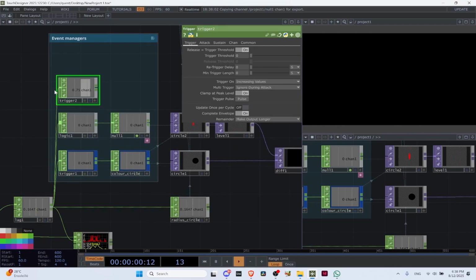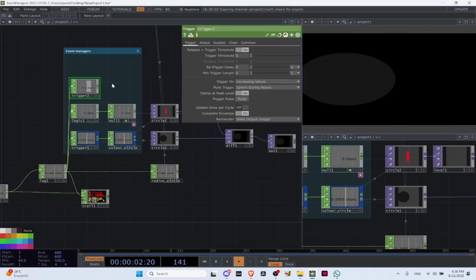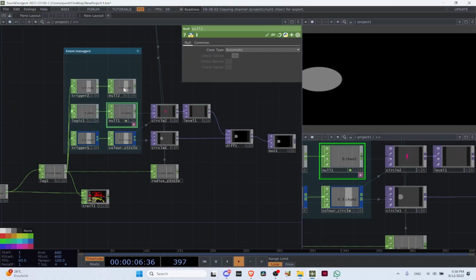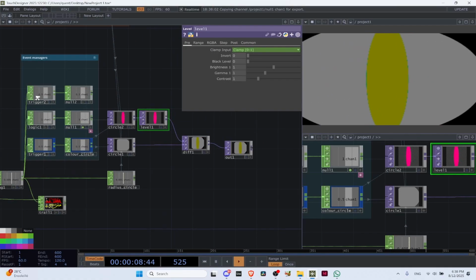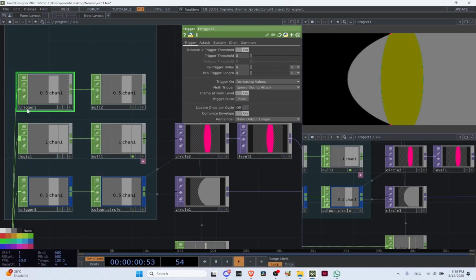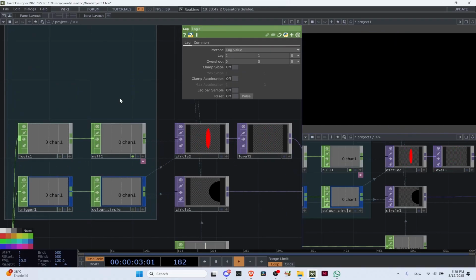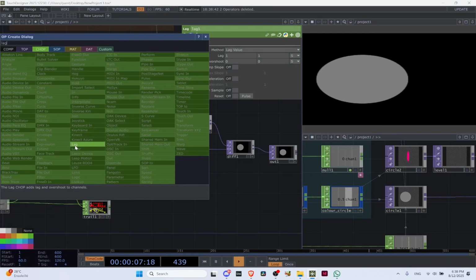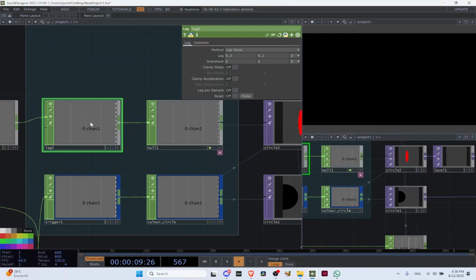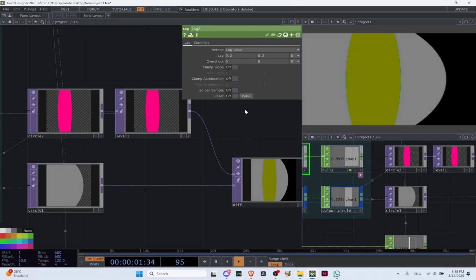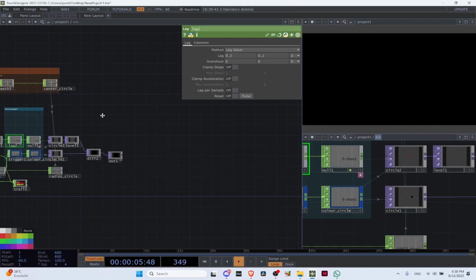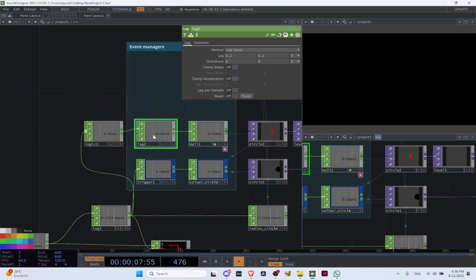So it really depends on your use case. Here maybe I want smoother transitions, so I would use a trigger. But I can also just place a lag in between, and then we're having smoother transitions between both. Is it more clear?